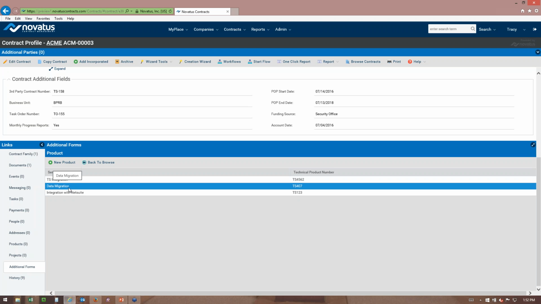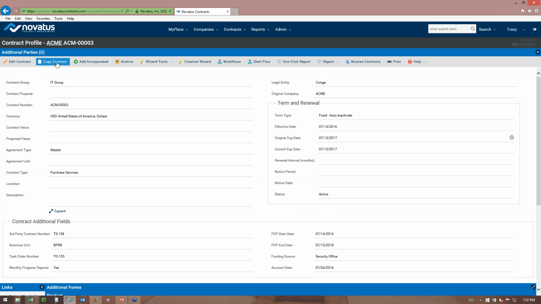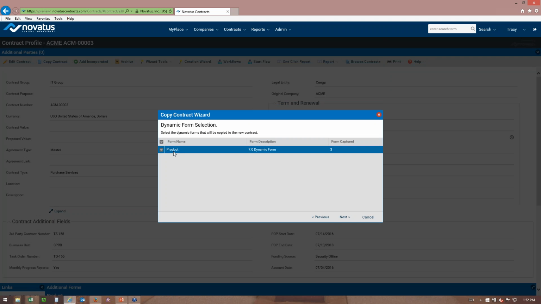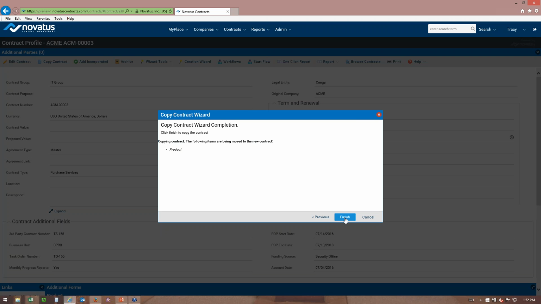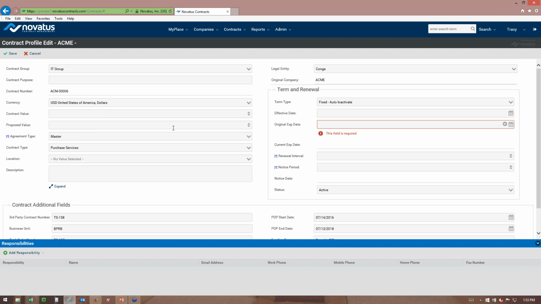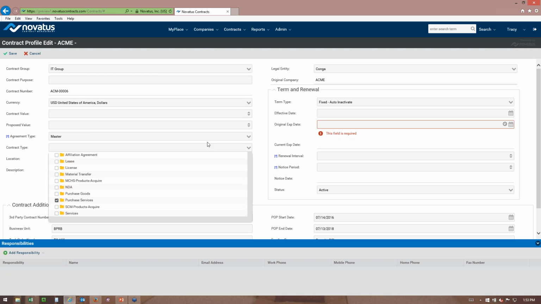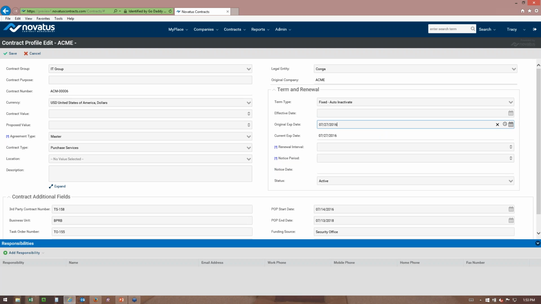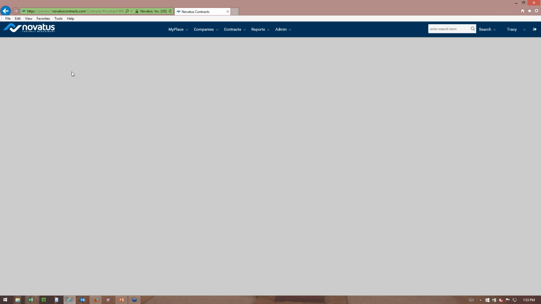So when I copy this contract, it's also going to copy these dynamic forms and the whole contract. So let's say you have an NDA, it's pretty standard. You want to make sure the exact same things get in. You can do that really easy now. You just say copy contract, you select the forms if you want them, and you say finish. And it'll create it. There we go. You can also edit it. So let's say it's pretty much what you want. You can go in here and change it. You do have to put an expiration date because of the term type, so I'll put 17, and you hit save. And that's it.